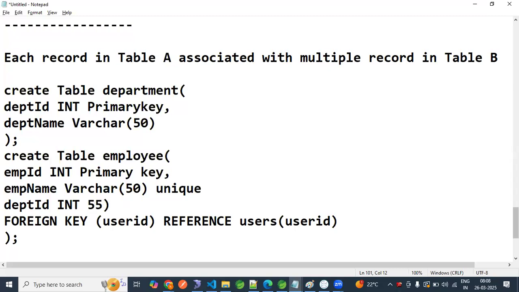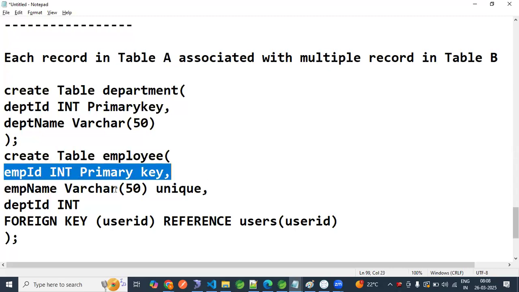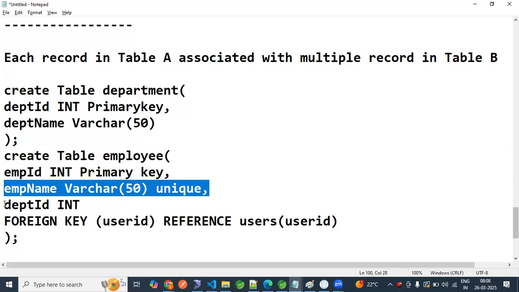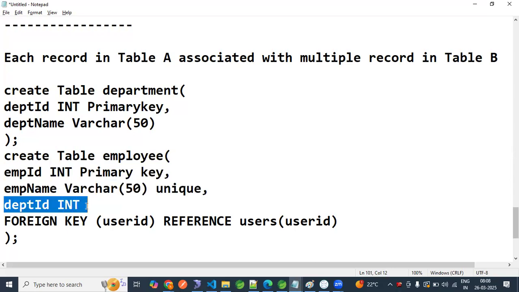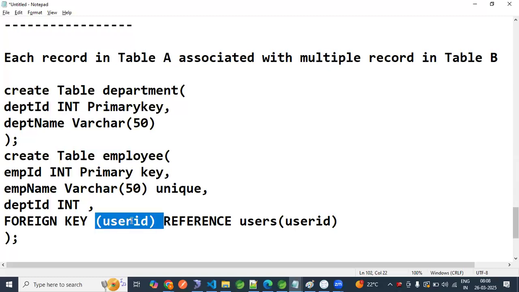Let me remove this varchar detail. We have to use a comma always. First column, comma. Second column, comma. Is the third not required, right? Sorry, the third is required because this is not our last statement. Now, what is our foreign key? I am using, let's say, department ID as my foreign key. Let me copy department ID here. Department ID is my foreign key.